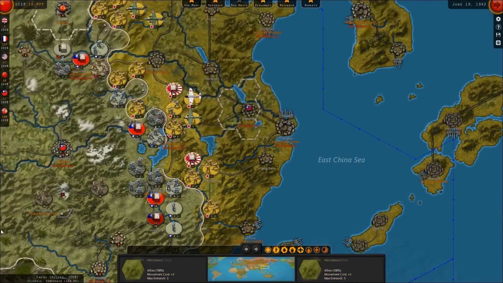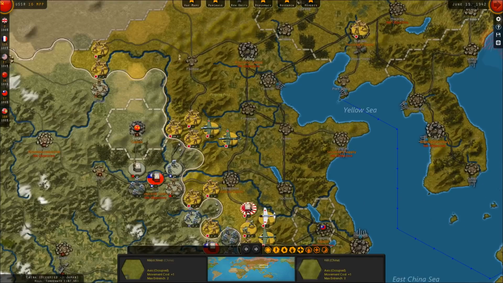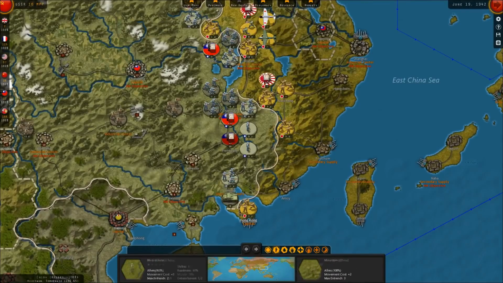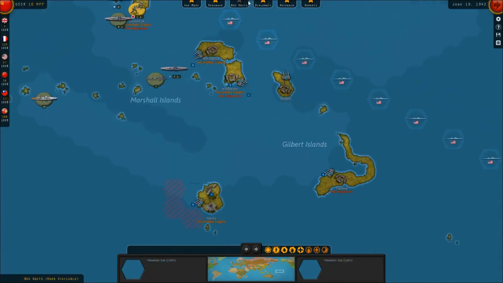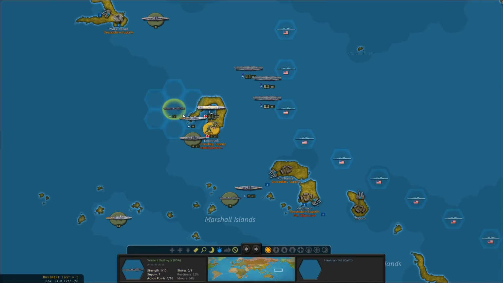In China, the front there is a little bit more complex. We've done a lot of damage to some Japanese forces in the north, but they are flanking and threatening the communist capital at Yan'an. In the south, we're doing a bit better, having destroyed yet another Japanese unit near Changsha and driven back some Japanese air units. The U.S. Navy has done well as well off the coast of Kwajalein and Eniwetok, pinning a Japanese carrier in place there, and that's the situation that we find ourselves in at the moment.